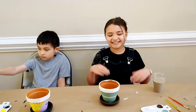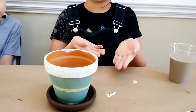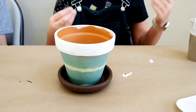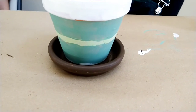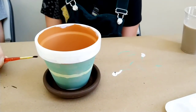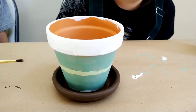So guys, this is my final pot and saucer. So I kind of went for like a white, brown, and my favorite types of greens colors. So, yeah, this is completely brown, so I don't really have anything to say about that much. And then this here is like different colors. At first I didn't know what I was gonna do with this green tea color, like the strip. So I just made it into a strip. And I tried to use the sage green the most because it's my favorite color, and I kept on saying that. So that's all I have to say about mine.